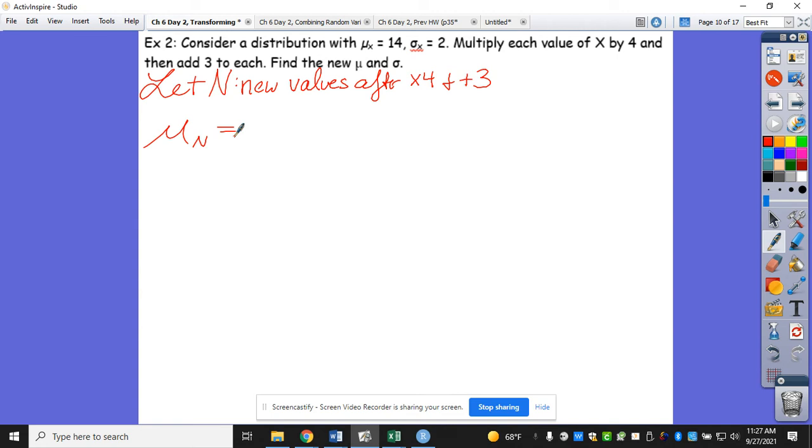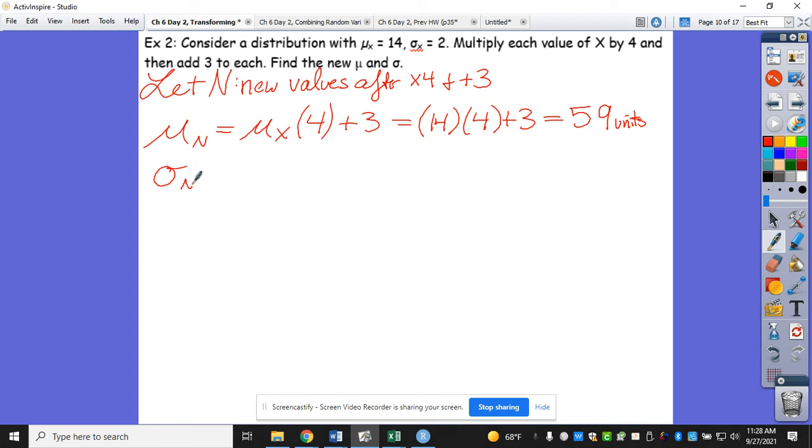Okay, I am multiplying and I'm adding. What happens to my mean? Does this happen to my mean? Okay, so let's write that out. So my mean was mu of x. What do I do with mu of x? And then I'm just plugging in my numbers. So my mu of x was... which gives me... and it doesn't even say units. Might make me feel better to write units there, just so that you know that you're supposed to have units.